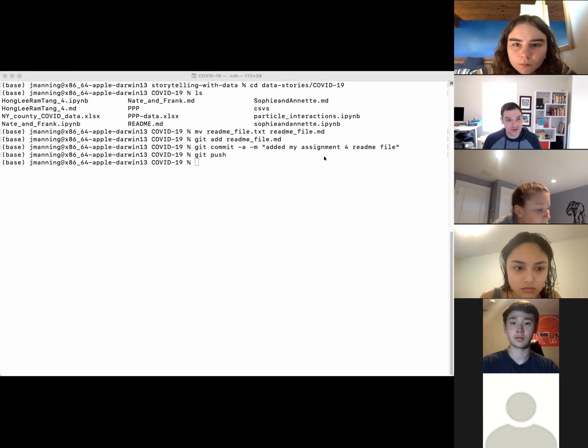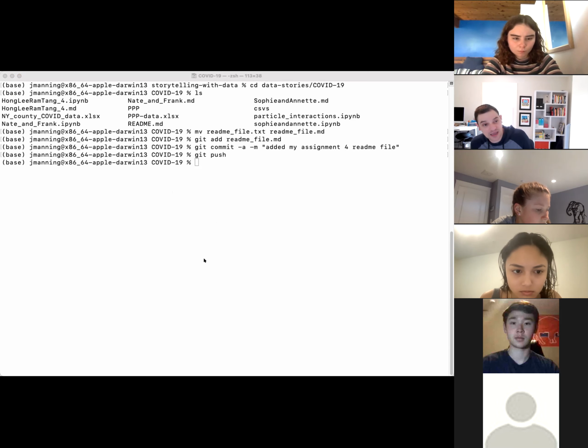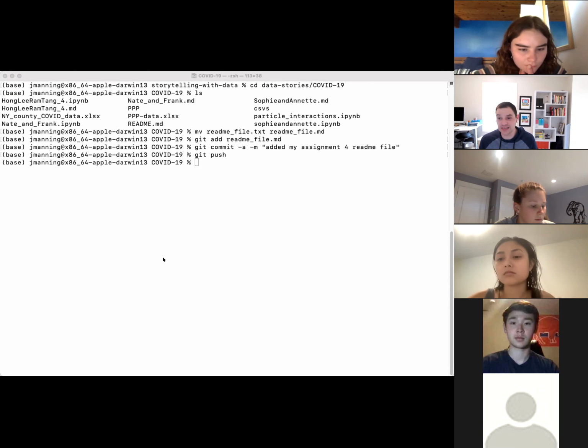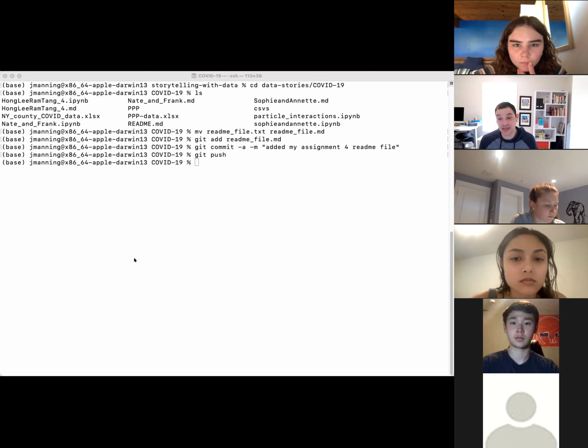Okay, cool. And then you can submit your assignment through the collaboratory GitHub dialog, just like you've done with the other assignments or assignment 3. But this time you're changing your fork of the class repository. So instead of being under context lab / storytelling with data, or context lab / and then the assignment name, it's your username / storytelling with data.